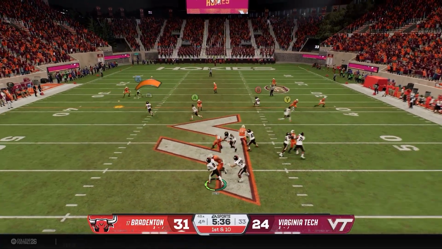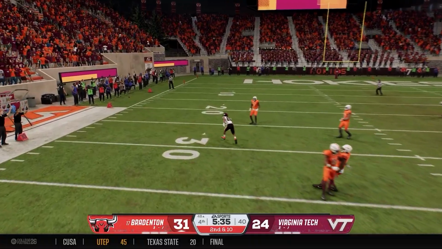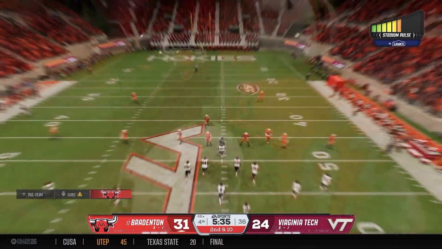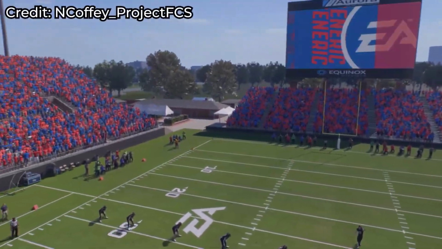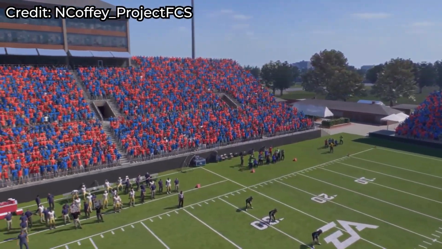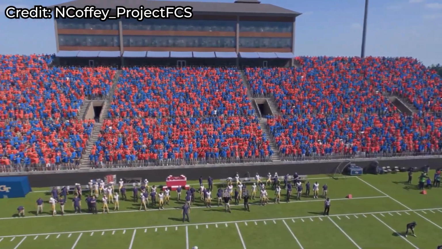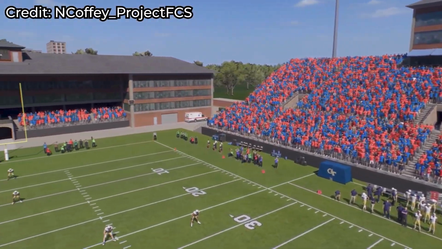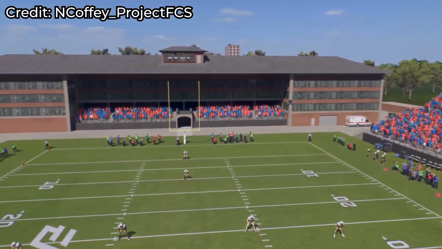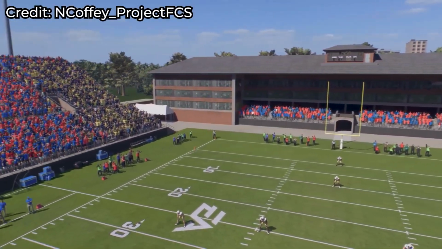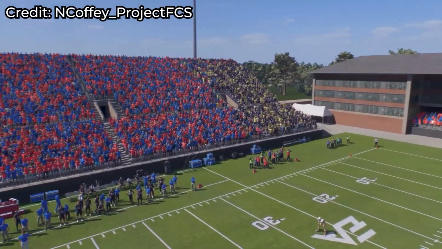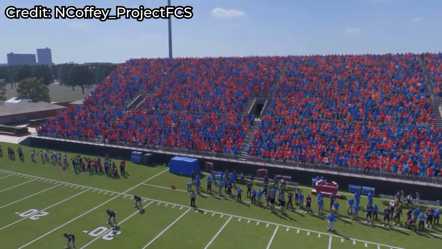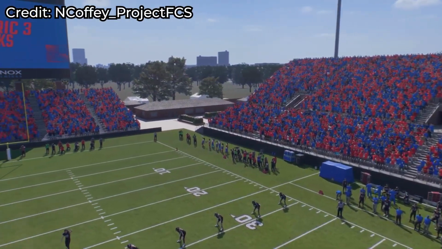It only has stands on each sideline. There really isn't anything on the end zone, so that's something to keep in mind. Again, pretty low capacity. And then you have generic stadium 3, which again feels kind of like a Sunbelt stadium. You have the 2 sidelines, and the end zones all have fans and seating areas, but it definitely seems a lot more, I would say, intimate. It seems a lot more up close. It just seems like the capacity is lower though, so that is something to keep in mind. Can't go wrong with it though.